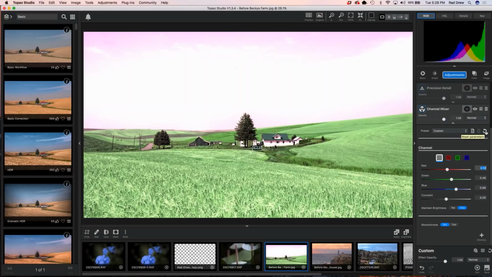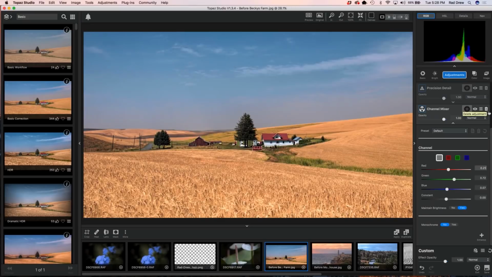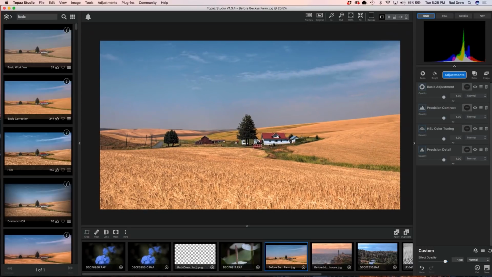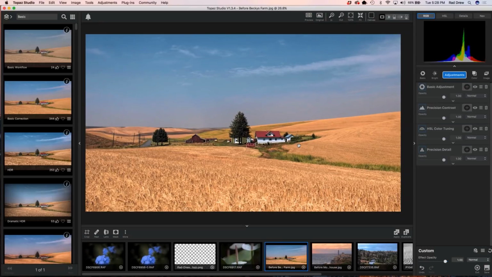I'm still learning it. I'm going to go ahead and cancel it and delete it by clicking on the trash can here. But I do want you to be aware of it. I'm still, like I said, learning how to get the most out of it. So I don't want to try and tell you anything I don't know anything about yet. So I'm going to skip over that.